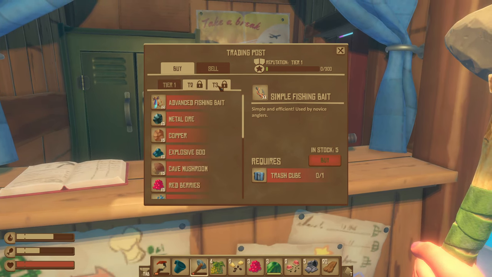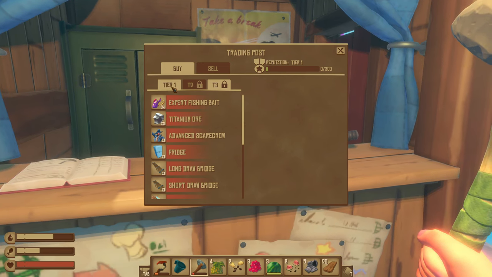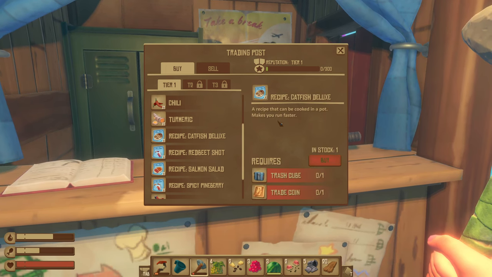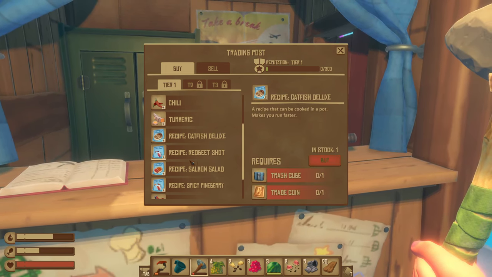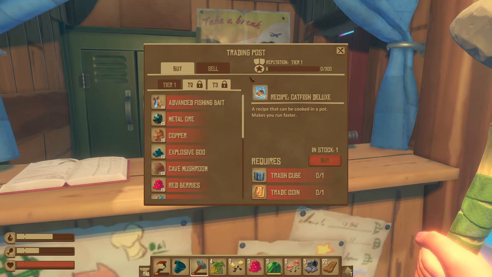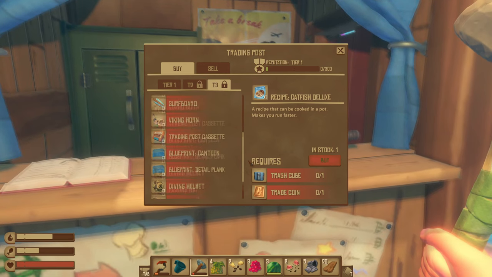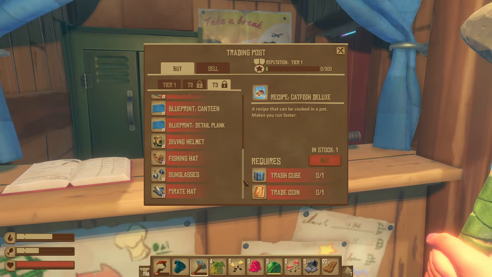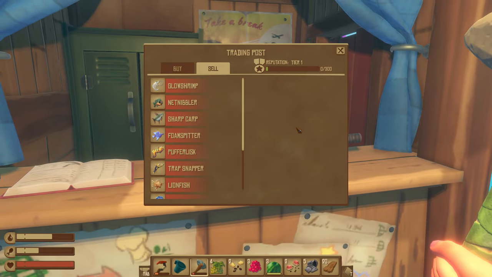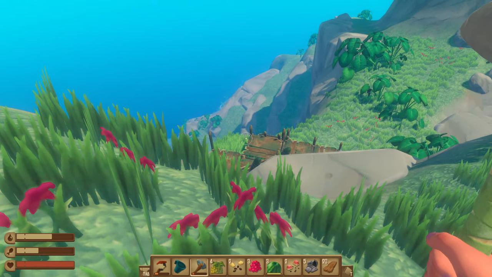So you got tier 1, tier 2, tier 3, and we can buy and sell all the stuff. Every time you buy something, you get something extra. Another recipe for catfish deluxe, red bead shot, a lot of stuff. If you're thinking, yeah, do this, make your reputation till tier 3 and show me how this is done, let me know in the comments. I'm going to try to do this, but it will take a long time, and of course we need to explore the rest, not only this one, but a lot more. All right, this one is done.